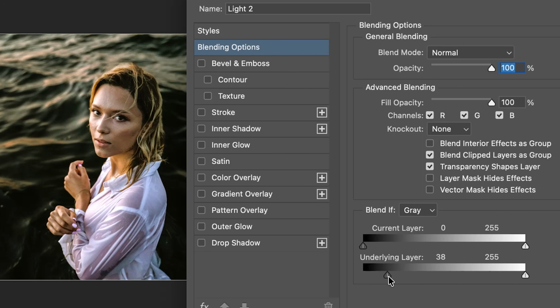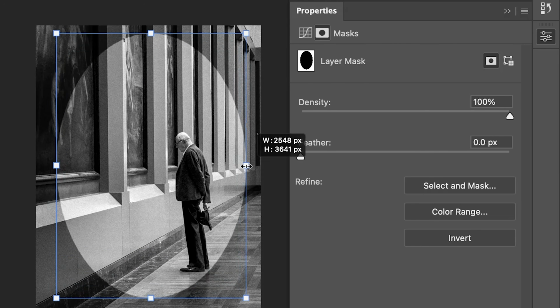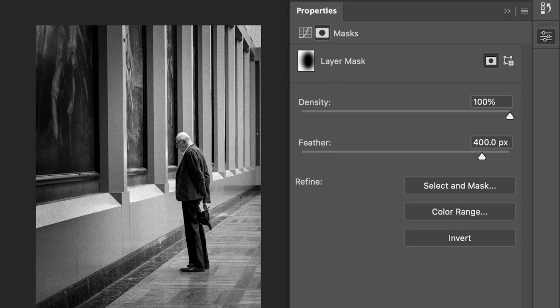Today we're going to go through how to use it, how to combine it with other incredible features in Photoshop like blend if and masking, and finally cover why we actually need it when we already have Camera Raw. We have some incredible examples for you, so without any further ado, let's get started.